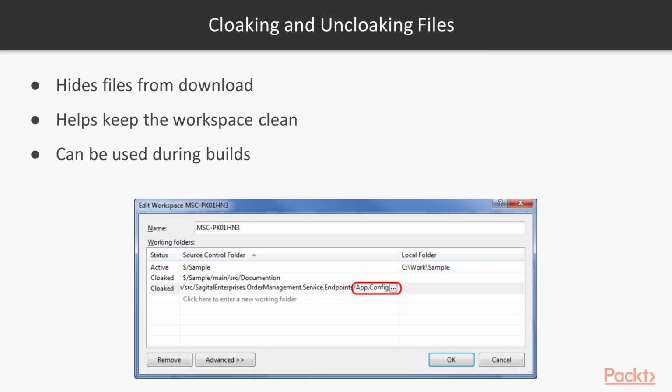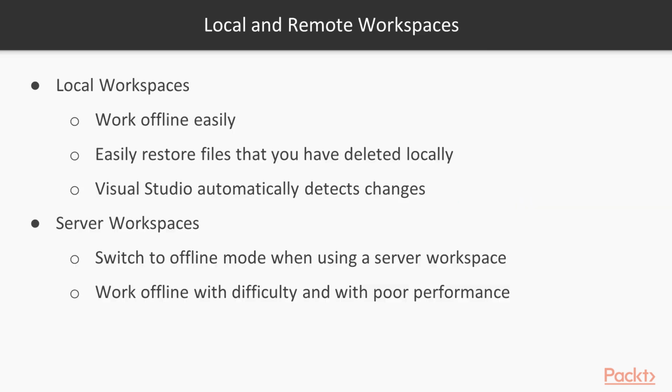We don't want the documentation probably because it doesn't compile. We're not compiling it into the application. So the build engine is going to run and just compile the code. We want to make sure it has just what it needs and nothing more. That way we keep not only the workspace clean, but we keep lightweight builds and less time running the build. And then we have this idea of local versus remote workspaces, or server workspaces as they call them.